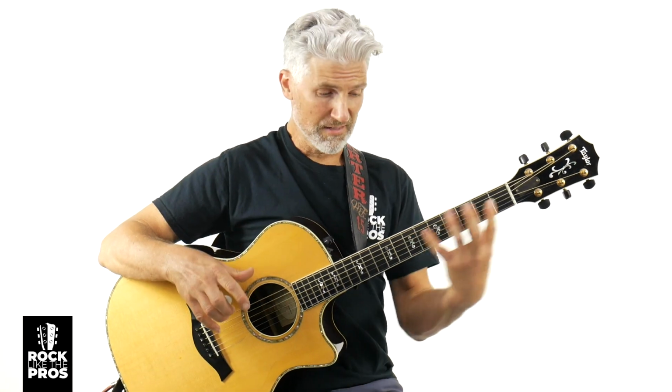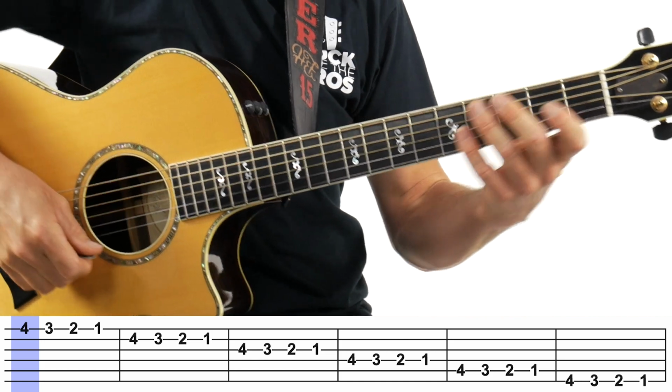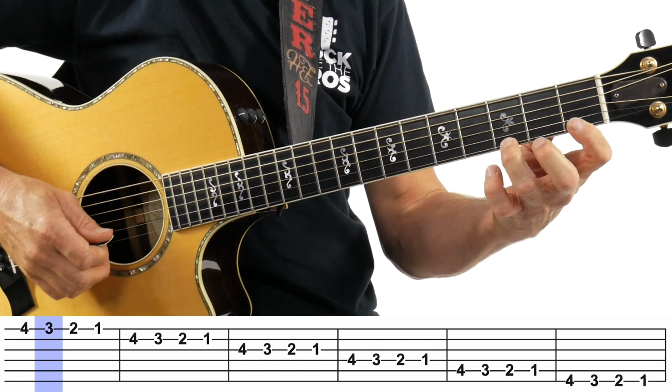Of course, you can take these as high up as you want. You can even work your way down. But for right now, with the backing track, which we're going to do with a medium backing track, the 120 backing track, we're just going to go up to that 5th fret there. So you ready? Come on, let's do it. 1, 2, 3, 4.